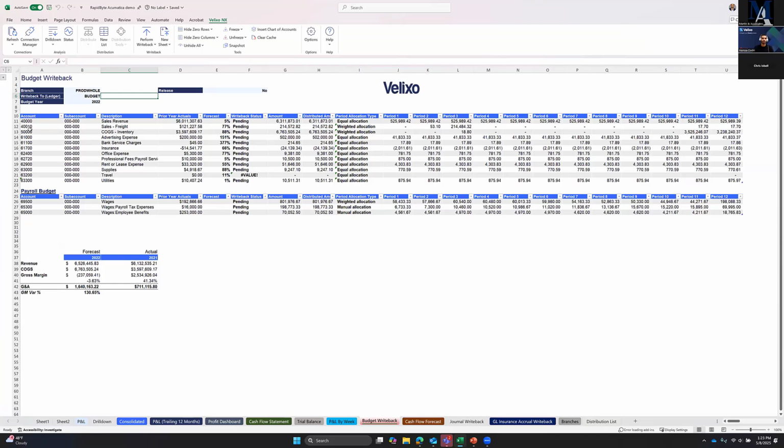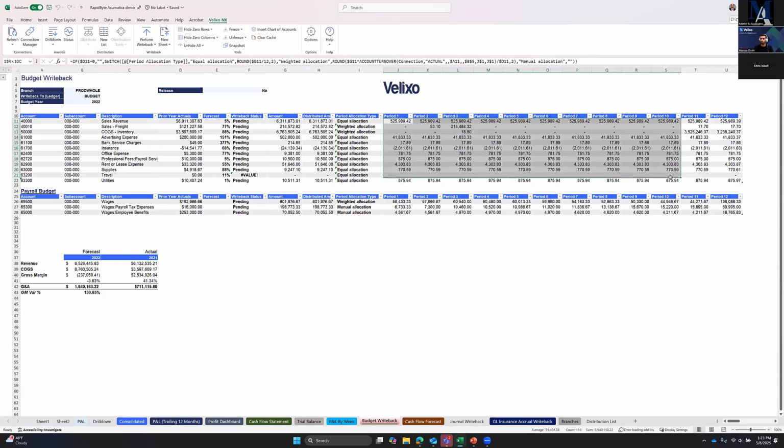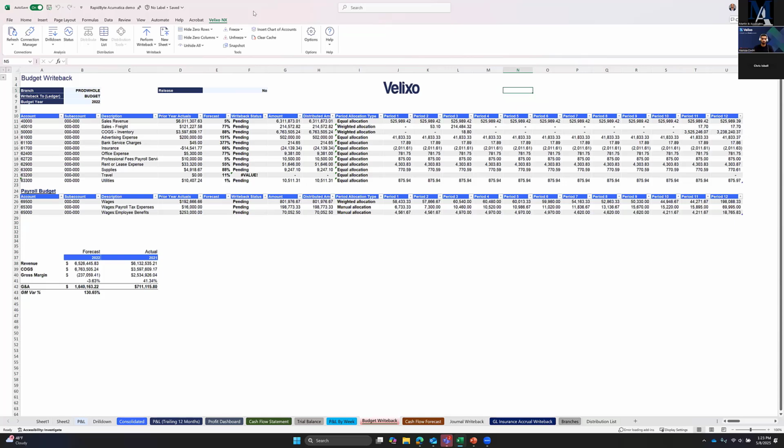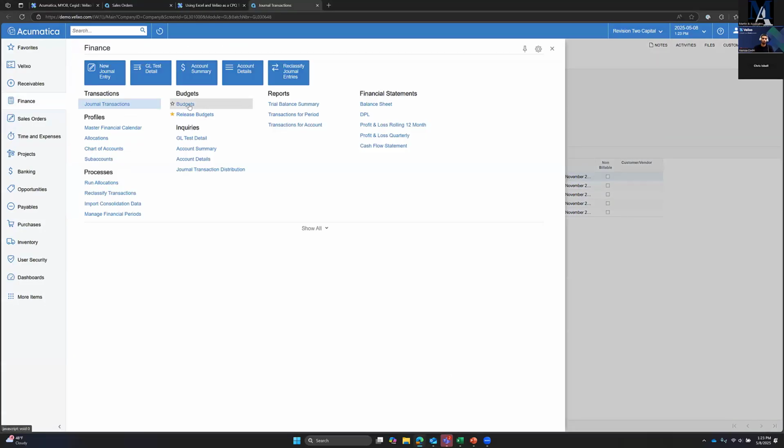And the idea here is that you're going to be able to dynamically pull your prior year actuals from Acumatica. Then you can set up what if scenarios combining Velixo along with Excel formulas to calculate your forecast or your budgets for the upcoming periods. Once this is done, simply perform writeback, and it is going to write back to your budgets pages in Acumatica.